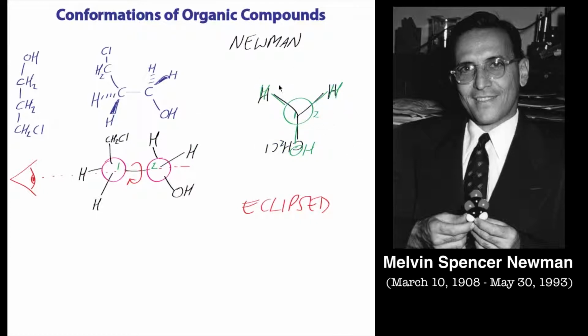in this configuration, as we rotated it all the way around, that one's gone all the way down to the bottom, this CH2Cl group is now overlapping with the OH group, and that is the highest energy because there's a lot more electron density around these parts of the molecule than the hydrogens. So when the hydrogens overlap, you do get some kind of energy increase. So what I'll try and do now, I'll just clean this up a little bit, and I'll just make it the lowest energy configuration.